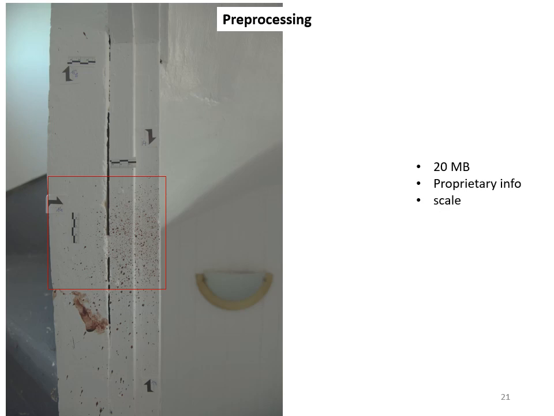And you have some proprietary info. So those markers, they have the number of the evidence. You have the geometry of the room in the house where the crime happened. It's a big file, it's 20 meg, because it was taken with a professional DSLR camera. And also, there are darker regions and whiter regions that have nothing to do with stains, right? There are other colors, like the gray of the stairs.